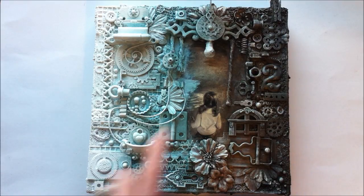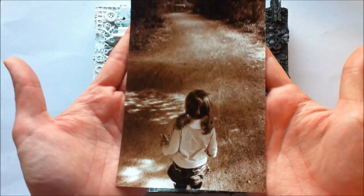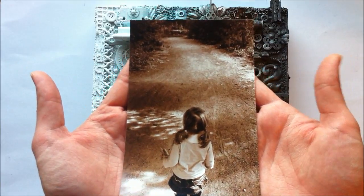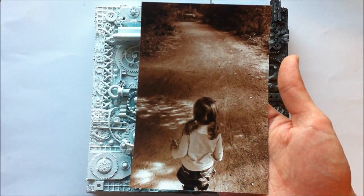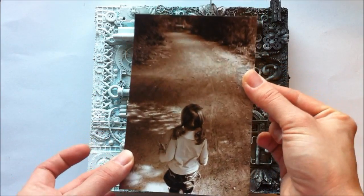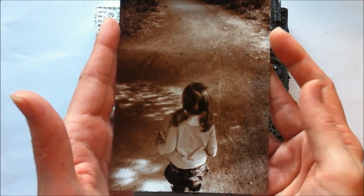So I really wanted to use this photo. If you can see, this is what it looked like. My daughter and I went on a beautiful walk at the beginning of fall this year, and there's this gorgeous forested area next to where we live. I wanted to capture a lot of pictures, and actually the layout that I just posted used photos from the same walk. So anyways, this picture was just priceless. I absolutely love it, and just looking at it, you can interpret it in so many different ways, like this path that just goes on and she's just staring down the path, right?